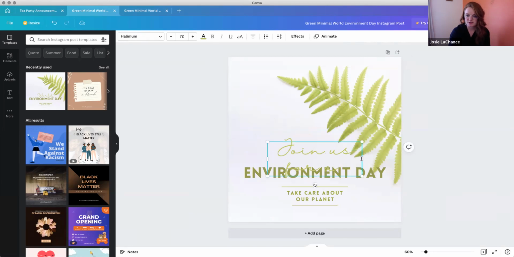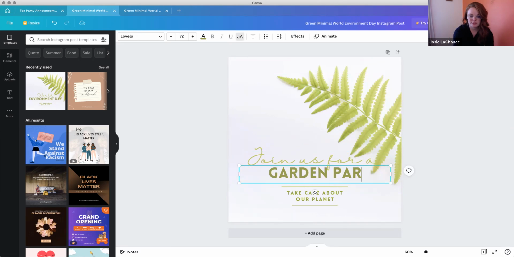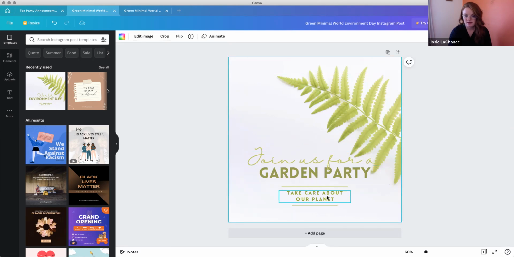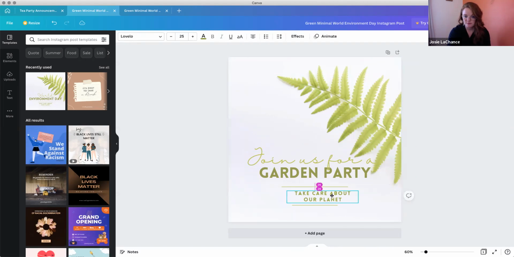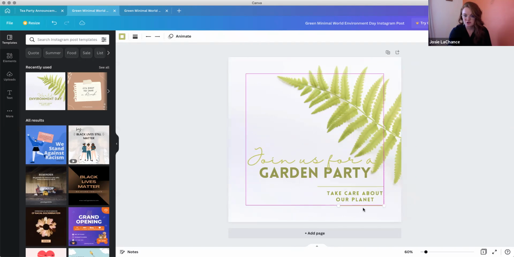It was just very easy to click. You can see here, you can drag the boxes to adjust everything. Very easy to click and change the font. What you can do as well is drag and move these around. And so this is what I did, and I just kept what they had.